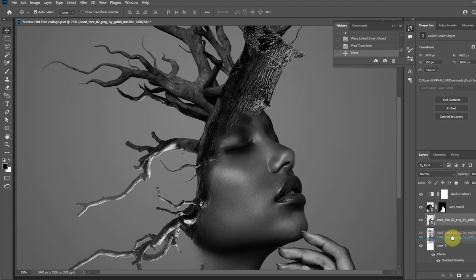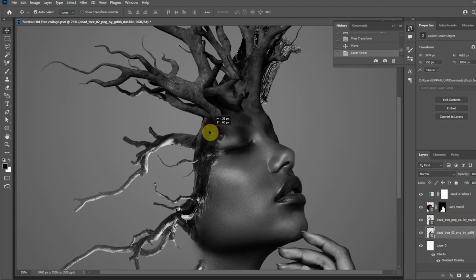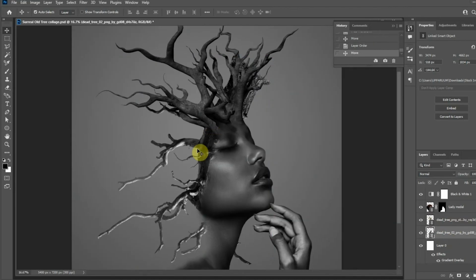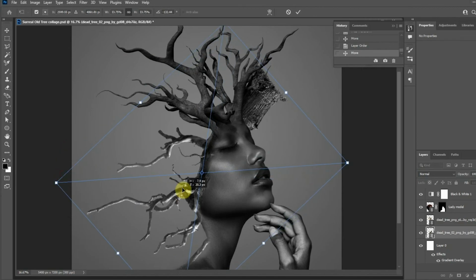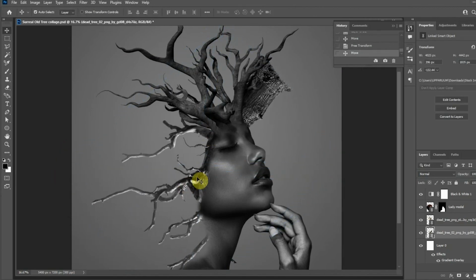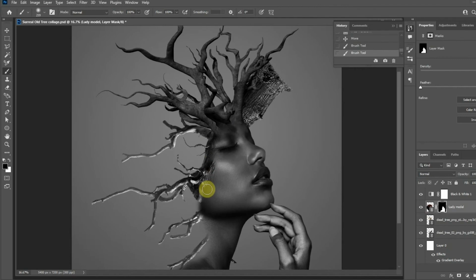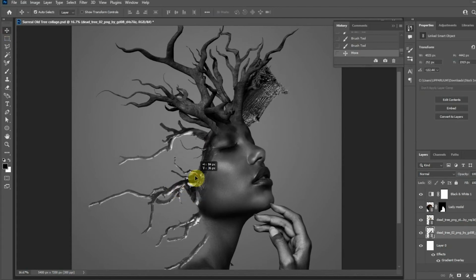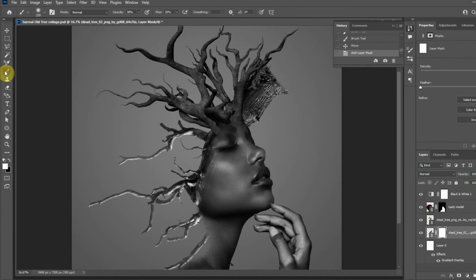And that's the idea. You have to take your time with placing this so it can sit perfectly however you want it to be. Remember, it's all subjective at this point. There's no rule to this, so I'm just trying to place it the best way that I see fit. And then I can knock off the parts that I don't want by masking it. We already discussed the concept of masking, so that shouldn't be new to you.